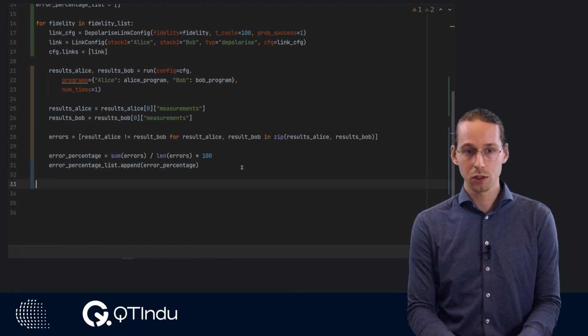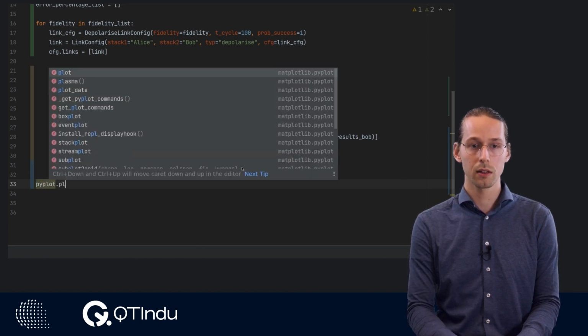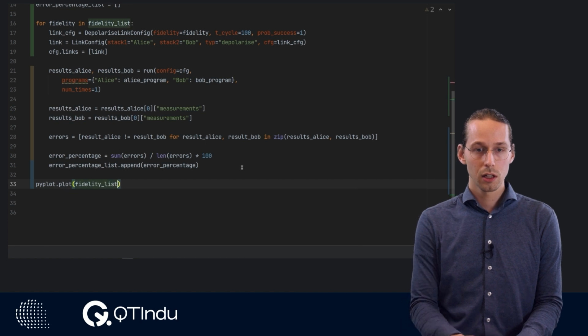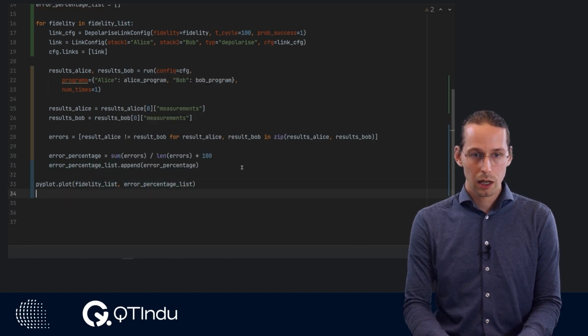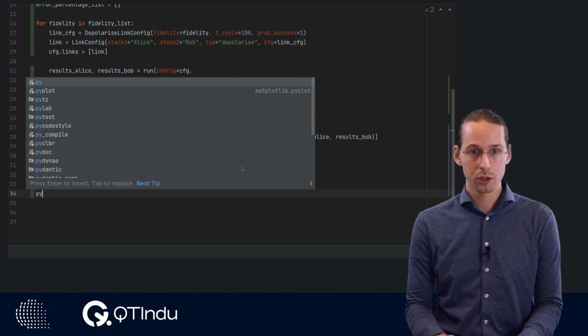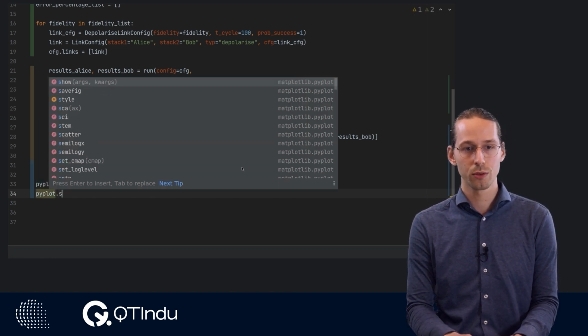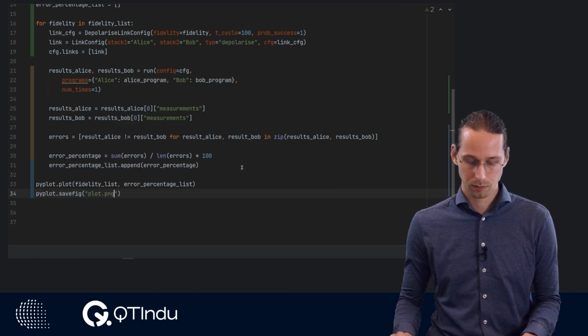We will finish this up by creating a plot. We'll just use pyplot and then plot our fidelity list versus the error percentage list. And then because I'm using WSL, I can't do pyplot show. I have to do the savefig and do plot.png.